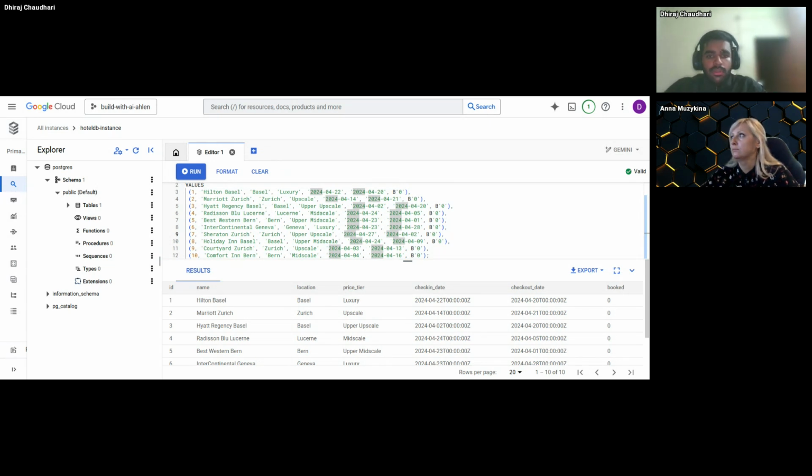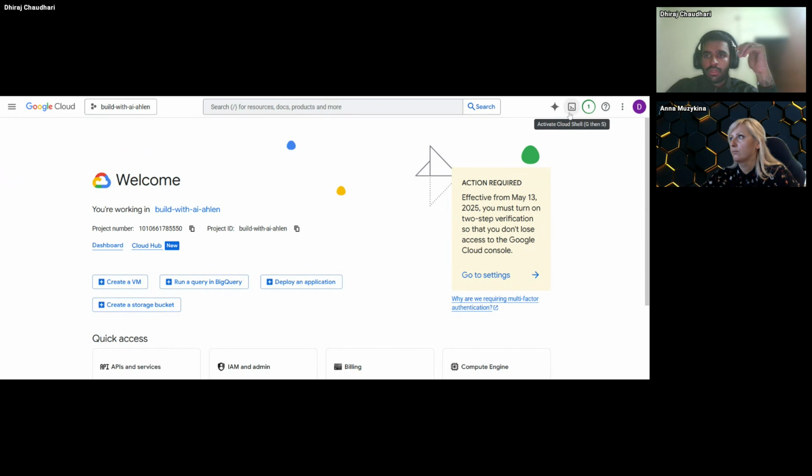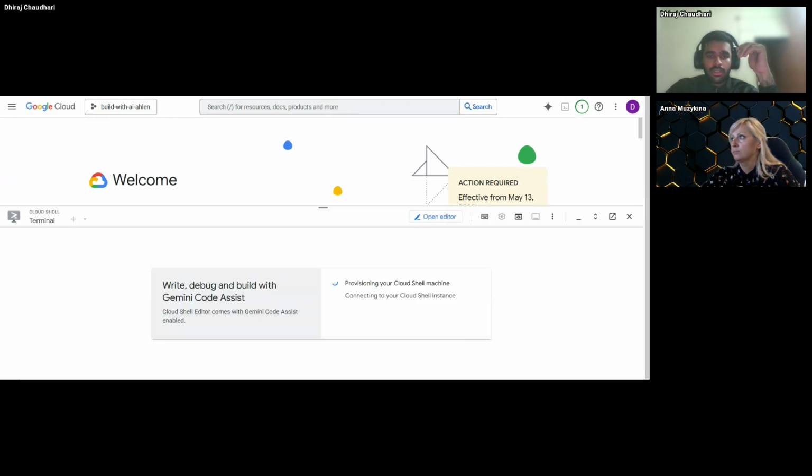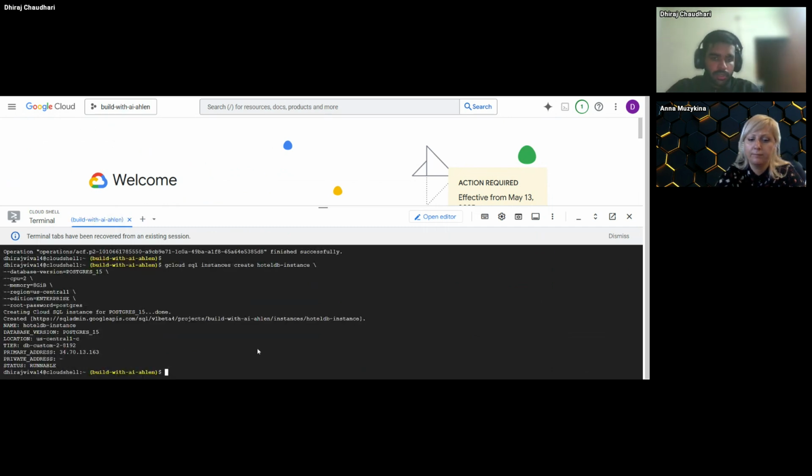So let's just talk about MCP. The MCP Toolbox is an open source server for our databases. It enables us to develop tools easier, faster, and more securely by handling complexities such as connection pooling and authentication, and it is like a secured version for our GenAI application. So what we will do now is go over here to our tools. We'll open our PowerShell container and create a folder named MCP Toolbox.